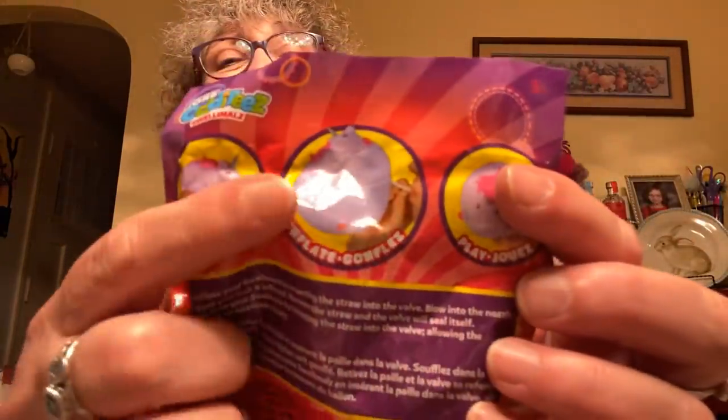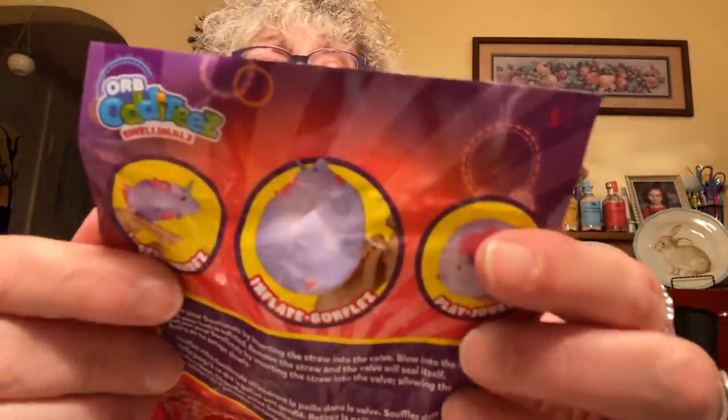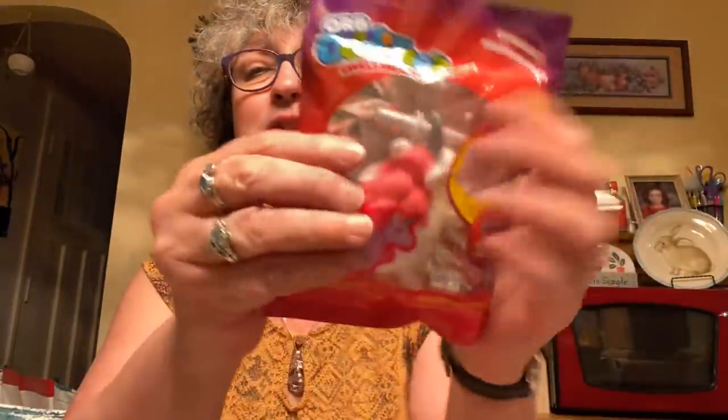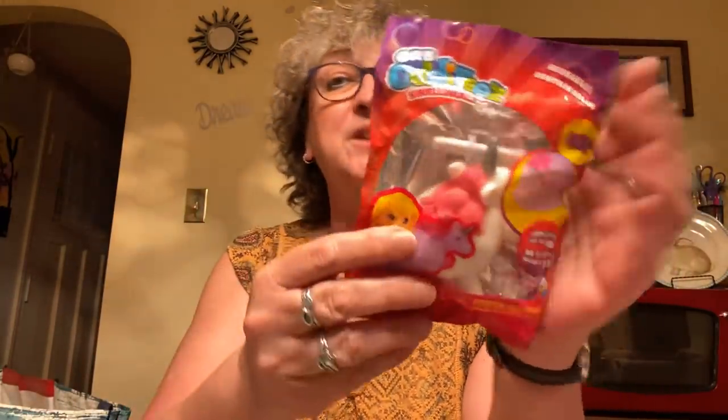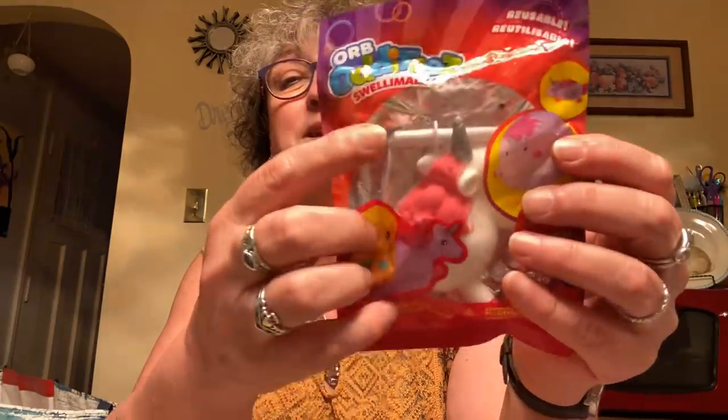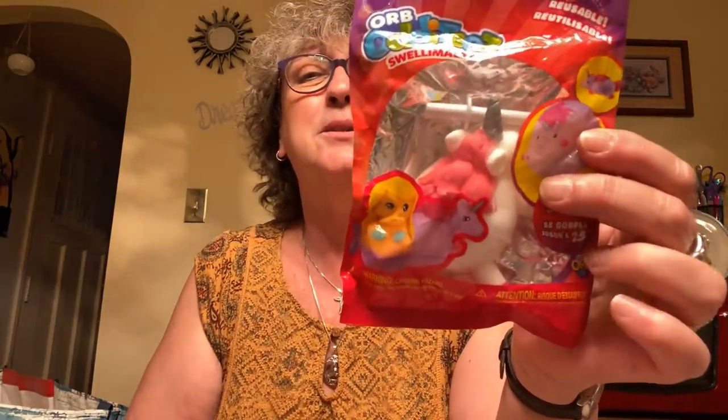And it blows up big and fat like that. It says it inflates to 10 inches. And it does eventually lose the air, so you have to keep reblowing it up. But it does just keep reinflating. You just can't lose that little straw. So I got that.